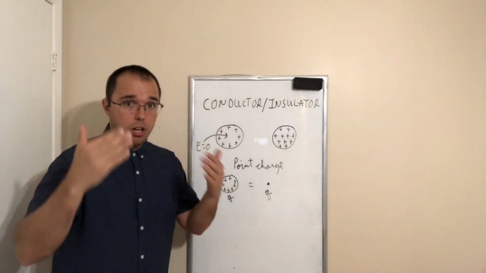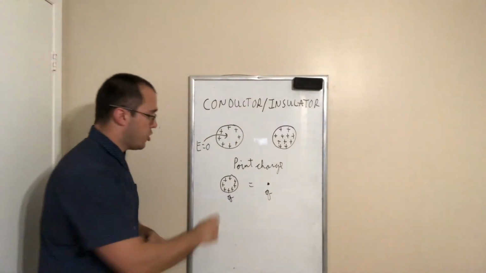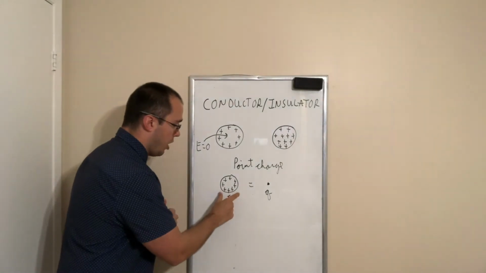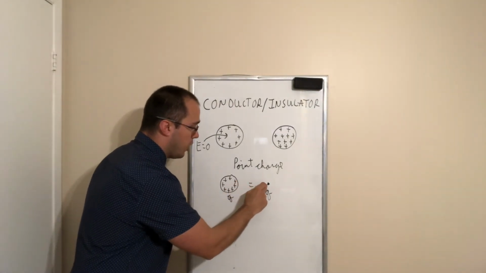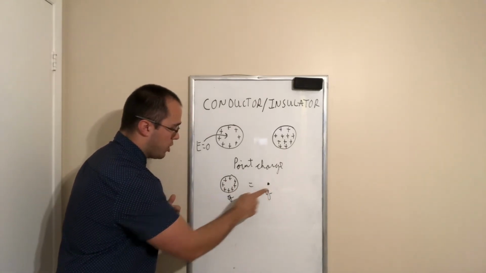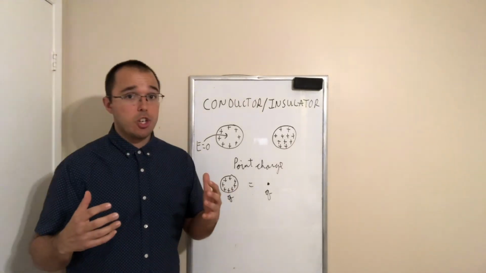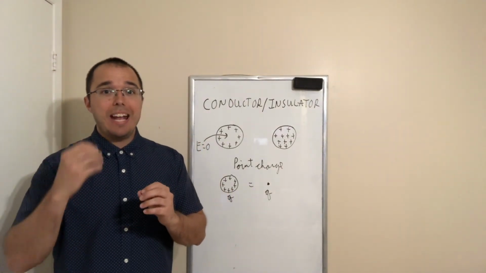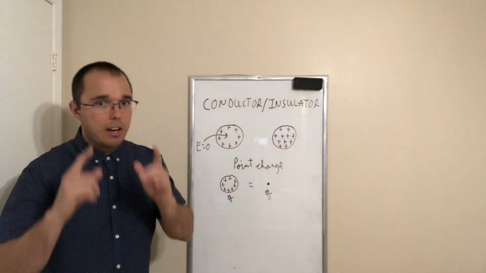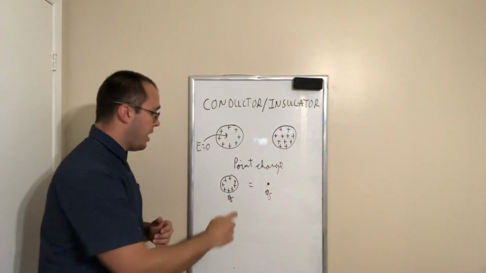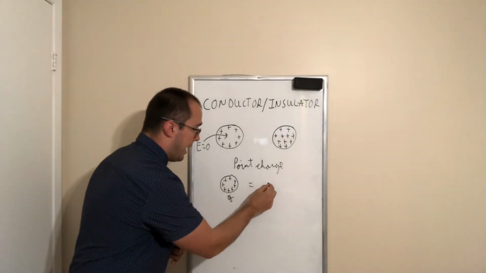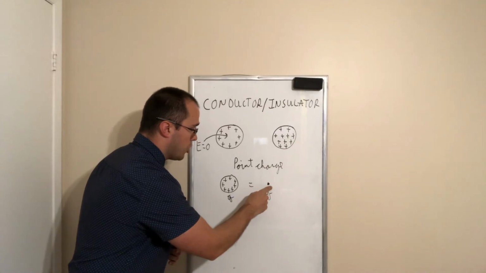But one thing we need to talk about is, let's say we have a sphere, a charged sphere. Mathematically, what we can do is take that charged object and replace it by a dot at the center of the object, and both objects, the dot or the point charge, and the charged object, have the same charge. Mathematically, it is the same. In reality, the effect is the same. These two are not physically the same. It's only their effects that are the same, all right? So when you have a sphere or an object that has the shape of a sphere, we can replace it by a dot, a point charge located at the center.